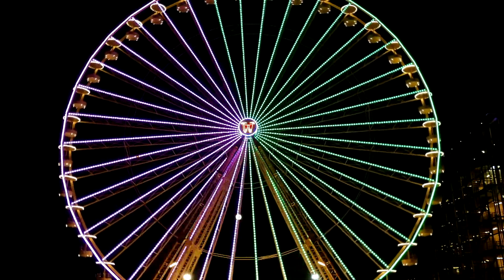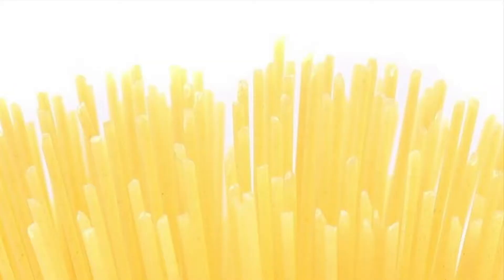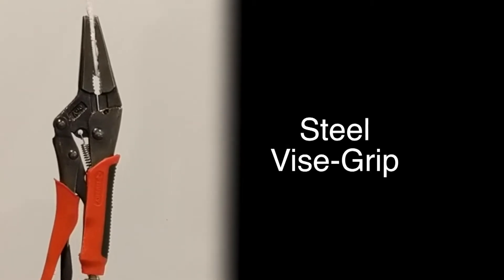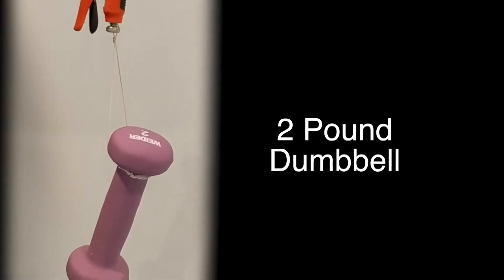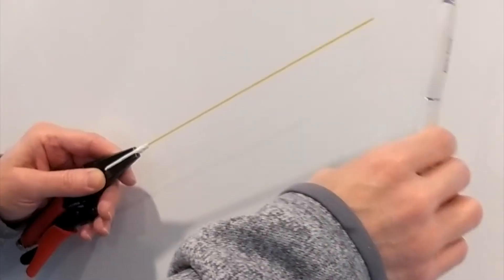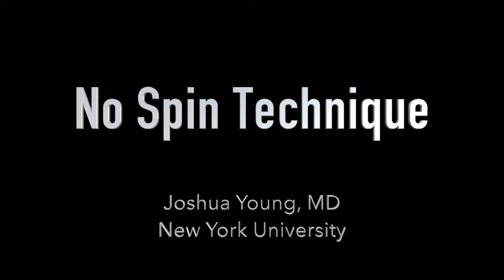Just think of pseudoexfoliation. Maybe a better analogy would be to picture the zonules as strands of spaghetti. Spaghetti when uncooked has substantial tensile strength — one can hang a fairly sizable weight from a thin strand of uncooked pasta without breaking it. But exert even a modest lateral force, like the weight of a ballpoint pen, and perhaps it's best not to exert any lateral force on the zonules.